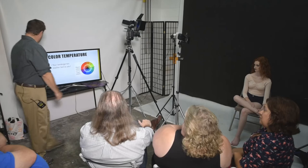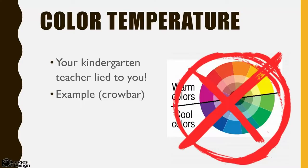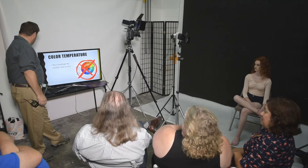It's false. Ruined my childhood. Sorry. Unfortunately, we use these terms, warm colors and cool colors, to this day, but we use them completely incorrectly. Warm white, cool white. Exactly, light bulbs. And we're going to see light bulbs as the perfect example. They're completely opposite of what really is going on from a science, physics, and thermodynamics perspective.